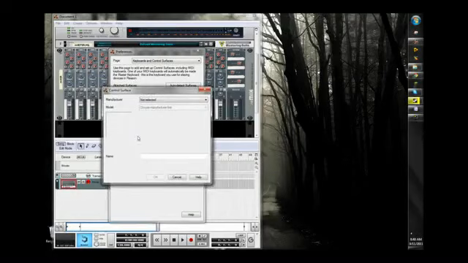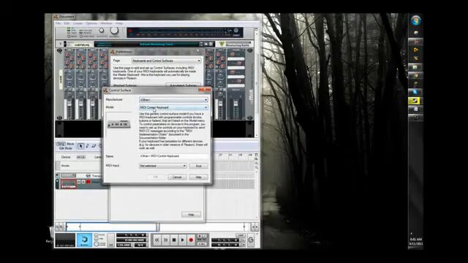So click on Add where it says Manufacturer. Find the brand of your keyboard. If it's not on there or you don't know what it is, that's fine. Just click on Other. Now where it says Model, I want you to click on MIDI keyboard with no controls. Don't worry about the other options right now, just click on that. You can go ahead and name it if you want, but that's not too important, especially if you only have one keyboard, it's not going to matter at all.